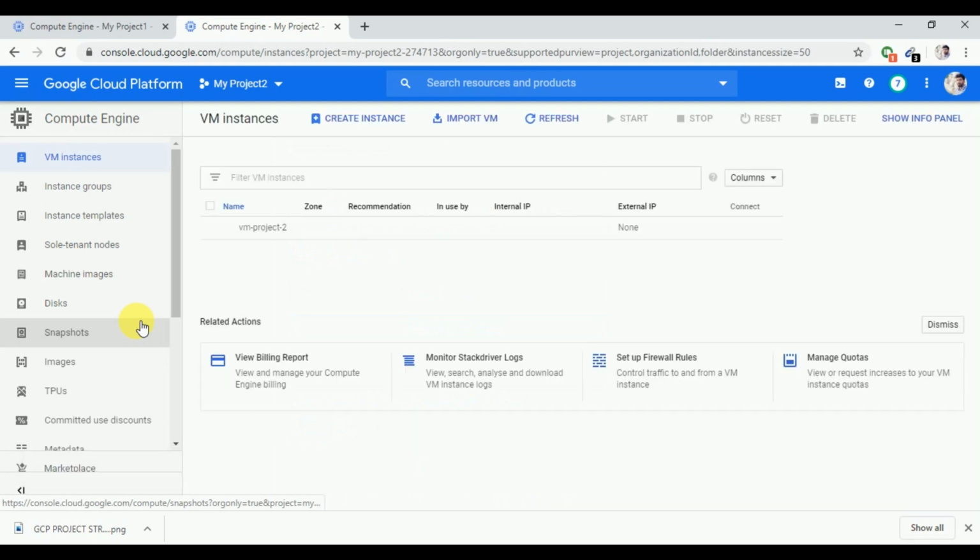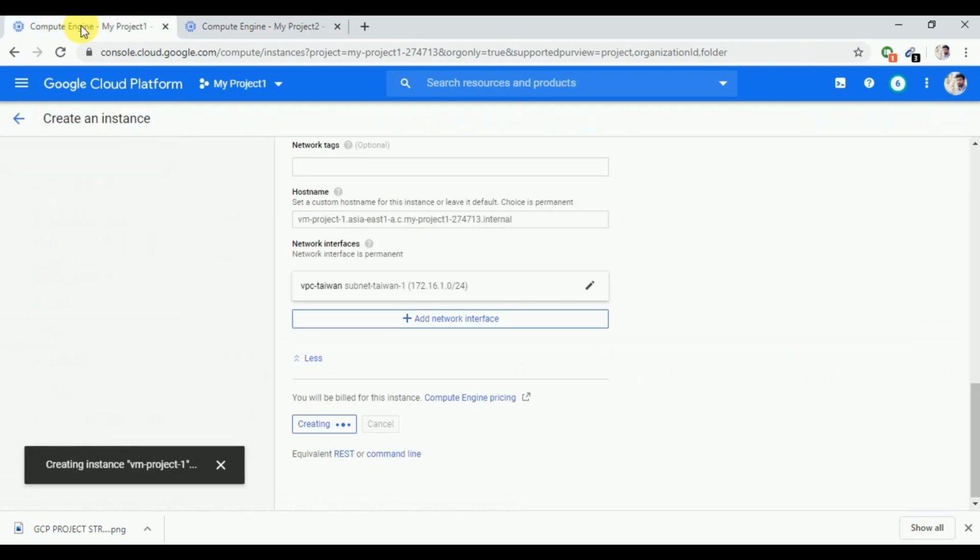Now let us do SSH into the instance and let us ping, to check whether both are communicating or not. We have not established any VPN connection. Let us check, so it will be clear for you.